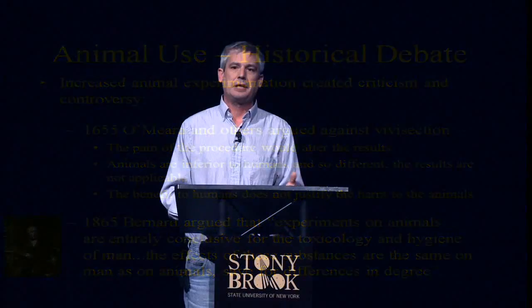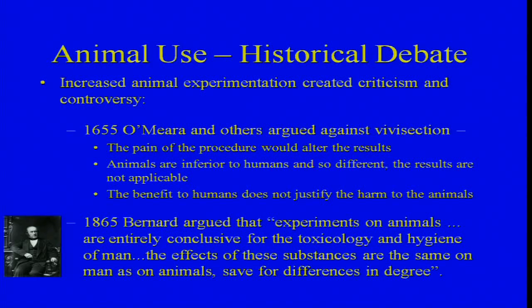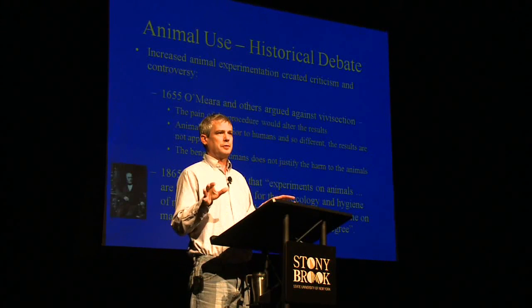On the other hand is somebody like Claude Bernard. He is known as the Prince of Vivisection in his time, and was a strong advocate, saying experiments on animals are entirely conclusive for the toxicology and hygiene of man, and these substances are the same in man as they are in animals, to maybe a slightly lesser degree. Interestingly, Dr. Bernard's wife was the first person to start the Anti-Vivisection Society in France. So I can just imagine their dinner table conversation with the Prince of Vivisection talking with the founder of the anti-vivisection movement. So as more and more discussion was generated around the use of animals and around vivisection, that prompted people to then think about some regulations to protect the animals.